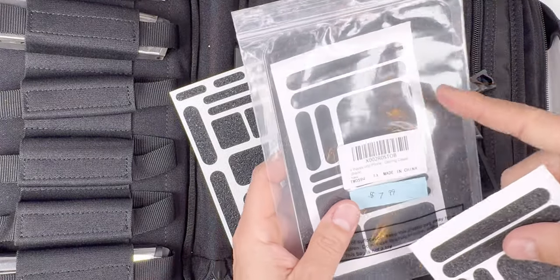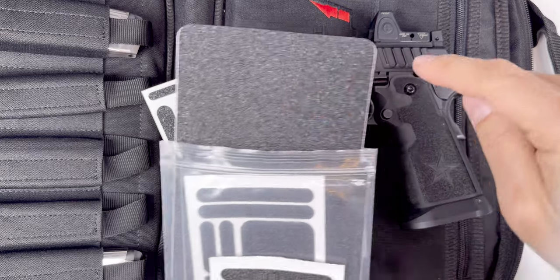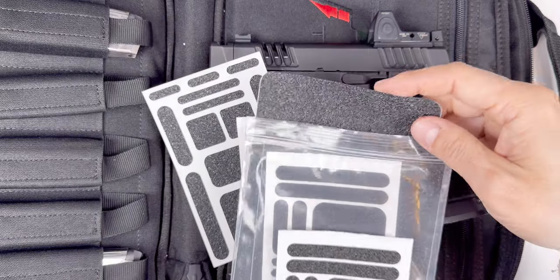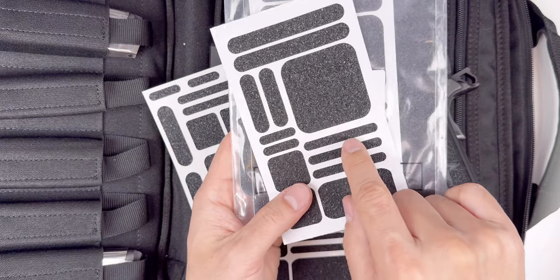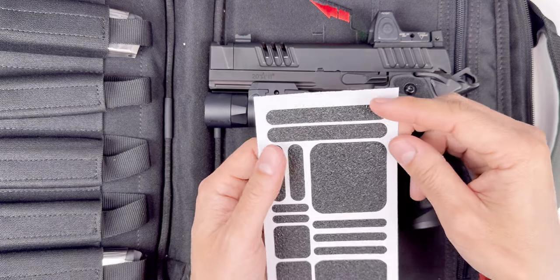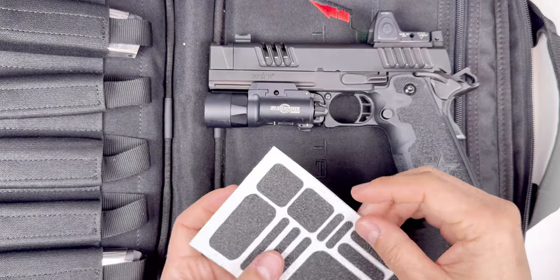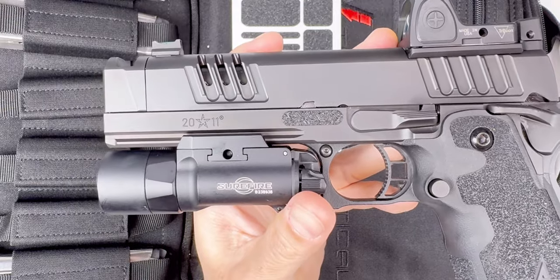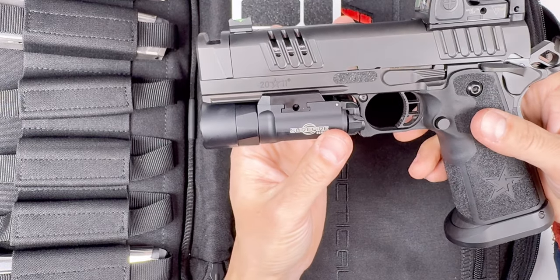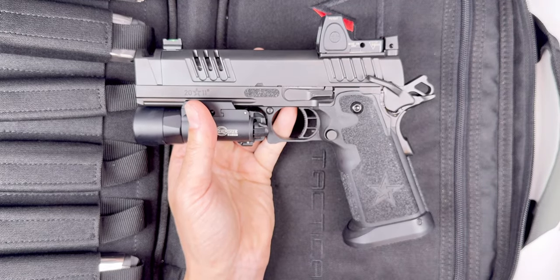The chosen tape even comes with a big grip tape sheet so you can cut it to any size using the guidelines. I'm just going to apply the pre-shaped piece. I have to check the sizing — one is too big, one is too thick, so I'll try the right one. It fits sufficiently. When I grip it, the thumb placement is perfect. I'll put it there, maybe bring it down just a tad.